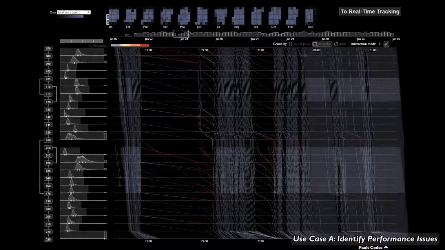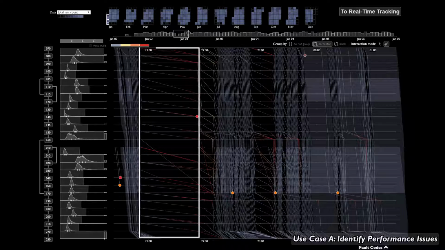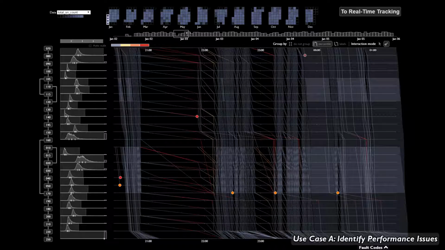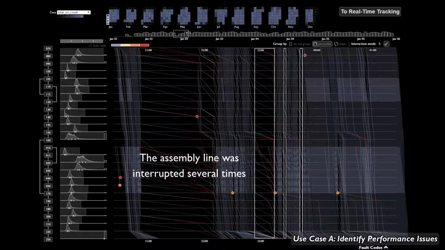Next, we demonstrate some interesting patterns we find with the visualizations. On January 3rd, between 9 p.m. and 10 p.m., the entire assembly line stopped for approximately 1 hour. The 1 hour is the scheduled time for break. After that, the production line didn't come up to speed immediately and experienced a few glitches. It stopped completely and restarted for a few times before operating smoothly at midnight.